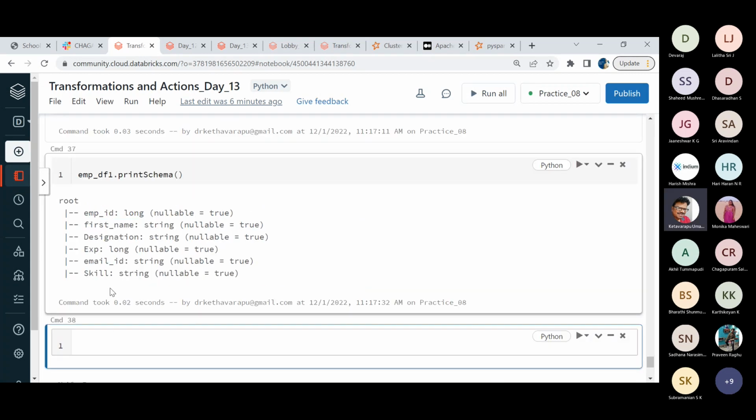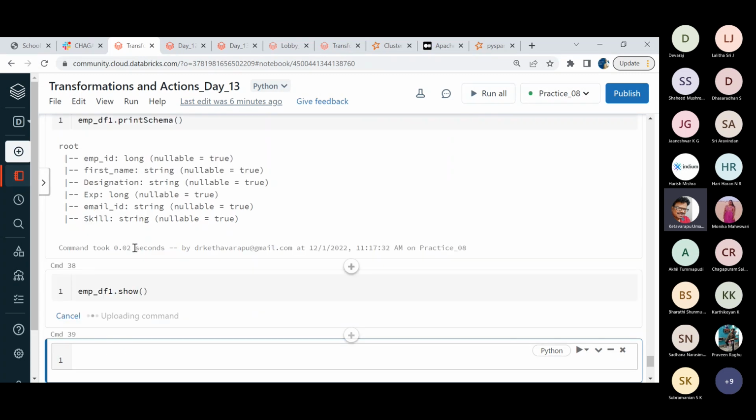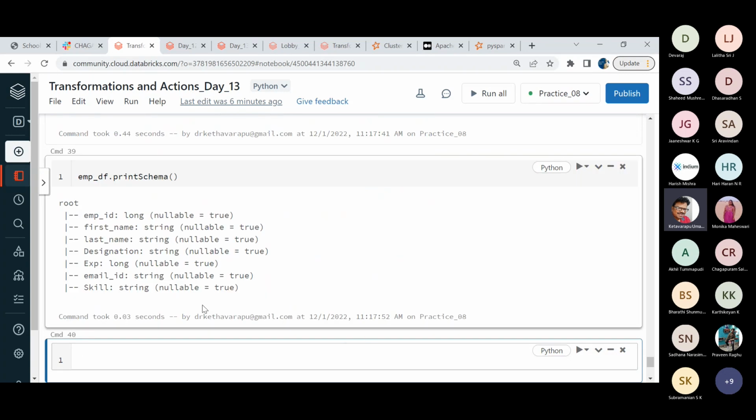Okay, there is no last name. And of course, you can display the result as usual, nothing simple. As how we are performing the activities so far, we have done the same way. And your employee DF, we have not touched anything, friends. That remains the same because we don't want to miss out the master details. So employee first name, last name, designation, all these things remain the same.